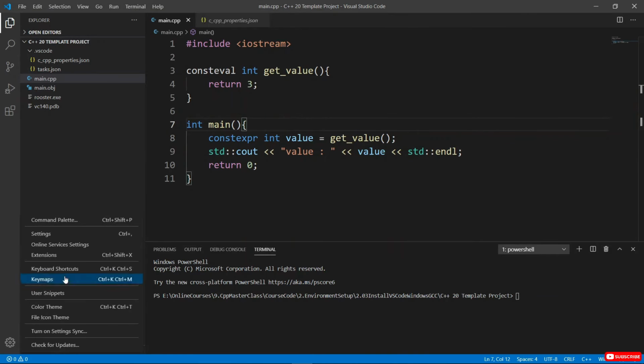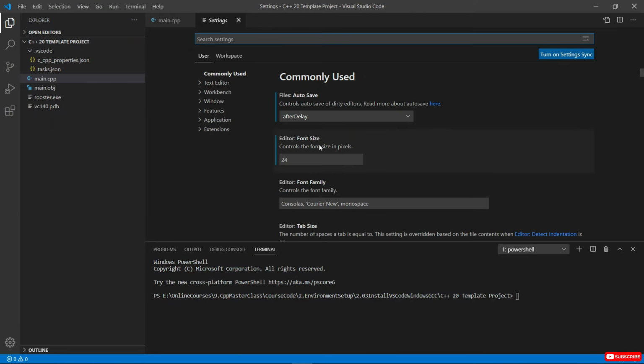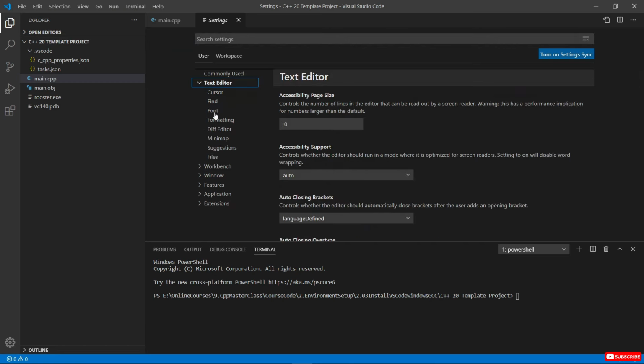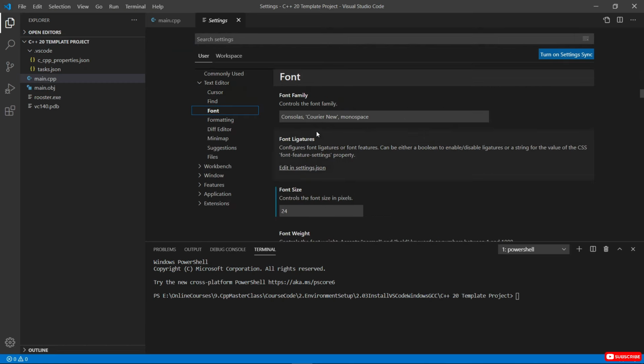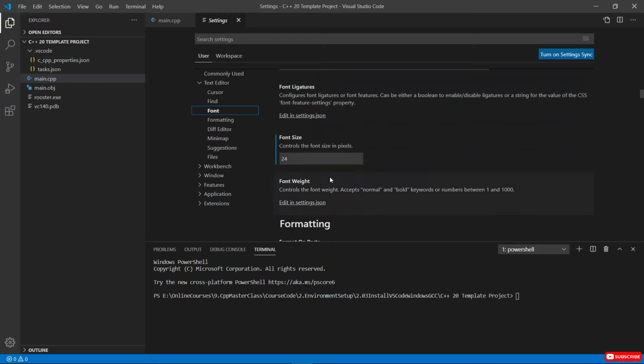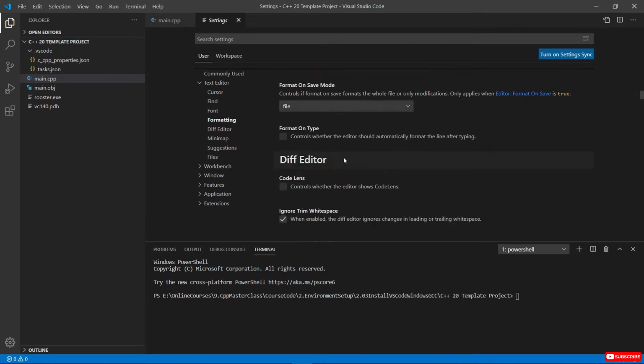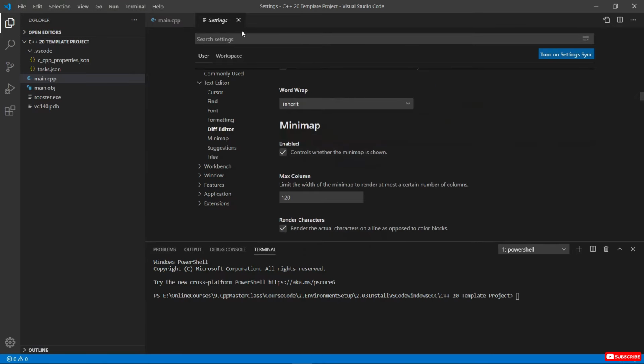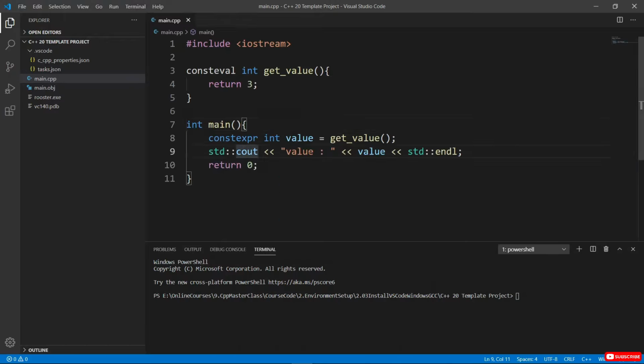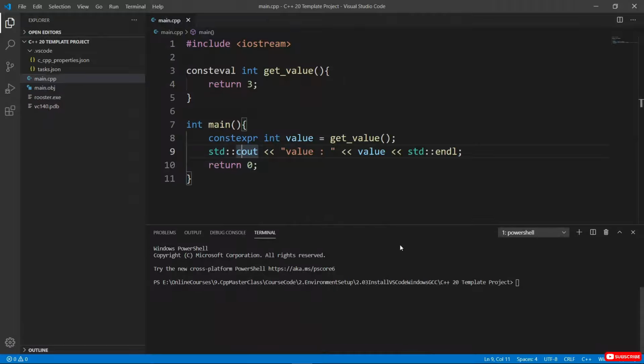And you can change a few settings again. If you come to settings here, you're going to be able to change a few things about Visual Studio Code. For example, if we hit text editor and hit font, we're going to be able to change the font we use. I like Consolas, so that's what I'm going to keep here. You can change the font size. I'm going to keep this to 24 so that it is a little big. You can change a few things here if you want. And when you are done with your settings, you can close here and you can keep working in your IDE or code editor that Visual Studio Code is.